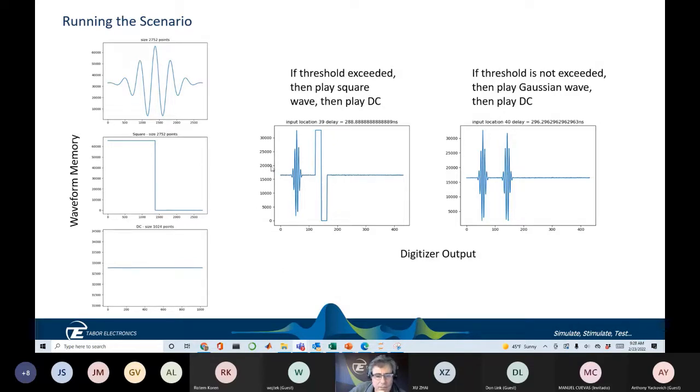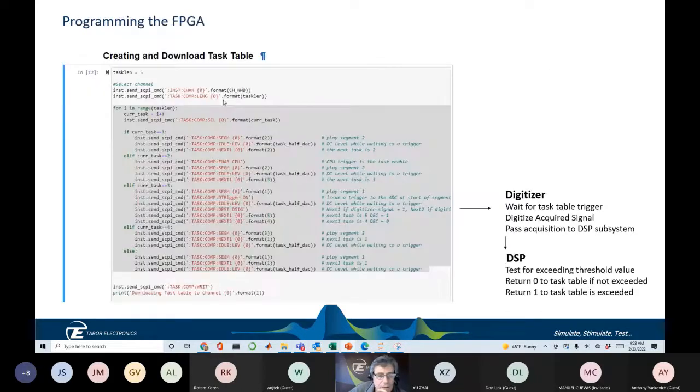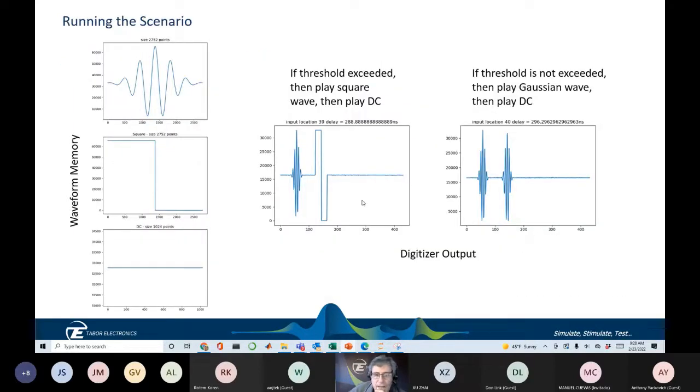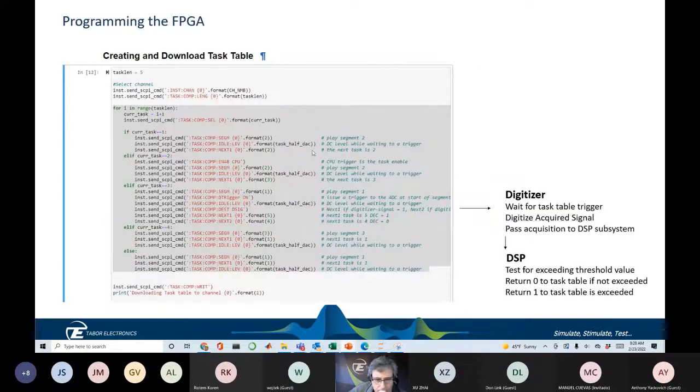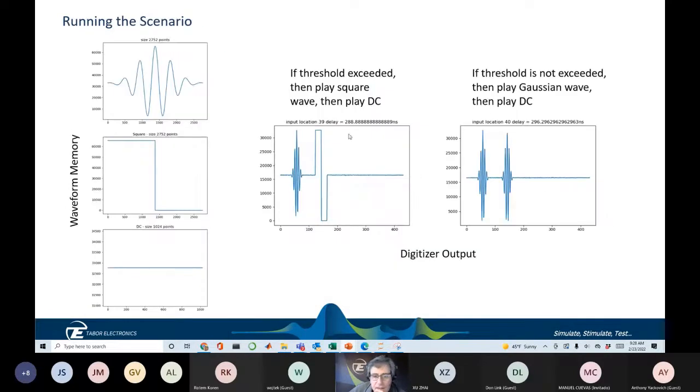So we played out this one initially, which was the Gaussian pulse here. Then we exceeded, so it said play out the square wave. Then we looped it round again and changed the threshold so it wouldn't exceed. So if it didn't exceed, it just played out the Gaussian wave again.